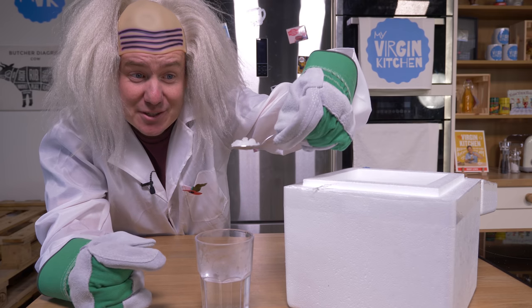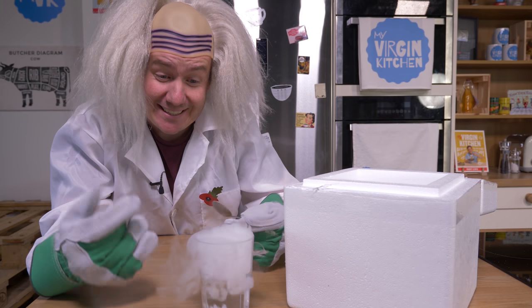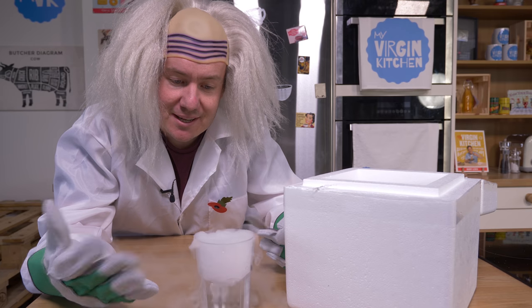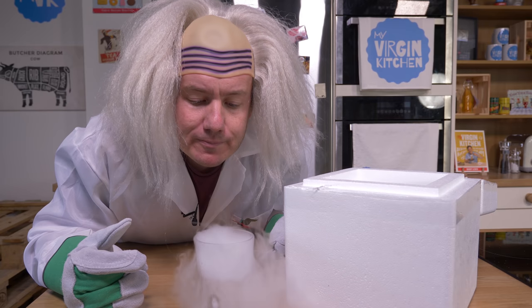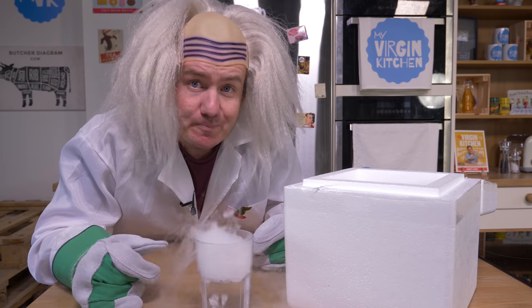So by putting this into some water, you get a pretty cool effect. And that was basically what I was trying to do with the cauldron. I've kind of made a poor man's cauldron, right? So what's happening is rather than it melting, ooh, I feel like a witch, it's carbon dioxide. I was gonna see if I'd burp a lot, but it looks pretty cool.